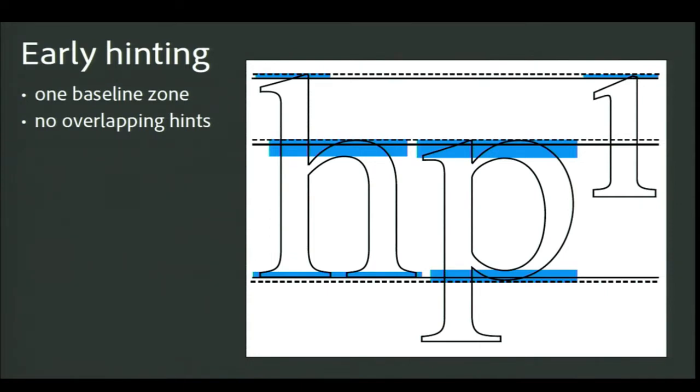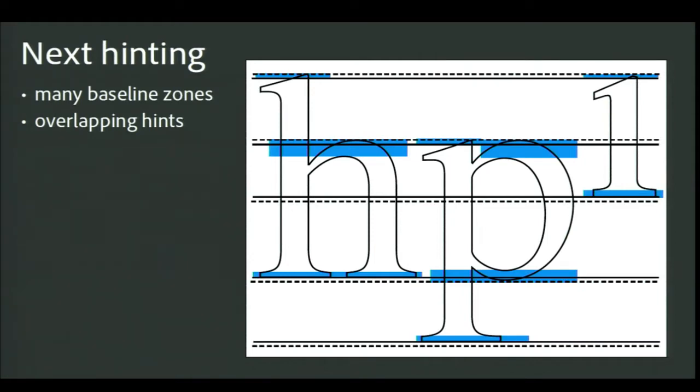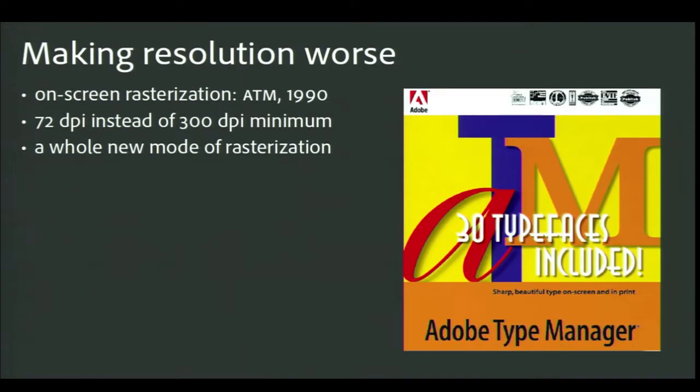Hinting was at the heart of PostScript's success — no previous approach was able to make decent bitmaps on 300 dpi devices on the fly. The first release of PostScript had a very simple model for hints: one baseline and five top alignment zones (the blue values array), and one set of hints for each glyph, with hints unable to overlap. Even before the first PostScript printer shipped it was clear more hinting information was needed. By the time the LaserWriter Plus shipped in 1986, Adobe had added more bottom alignment zones (the other blues array) and a mechanism to handle overlapping hints — stored in separate layers, each loaded when the relevant portion of the outline is being drawn in the rasterizer.